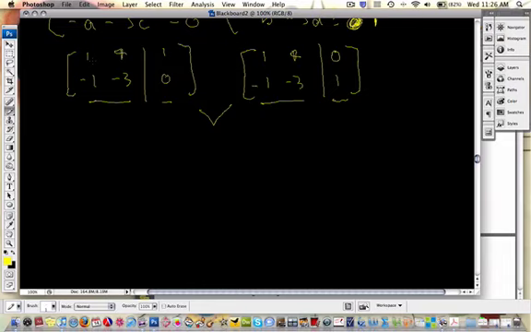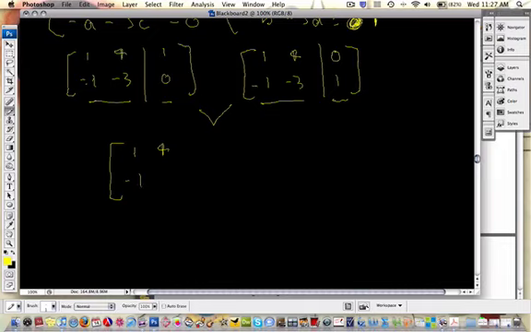We'd want a 1 here, a 1 here, a 0 here, and a 0 there, right? But we'd do the same moves to get this one in that form as we would to get this one in that form. So instead of doing the same moves on two different augmented matrices, we're just going to make a doubly augmented matrix and just do one set of moves, if that makes any sense.